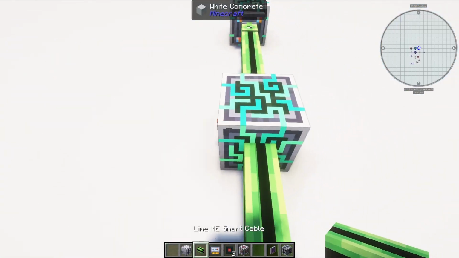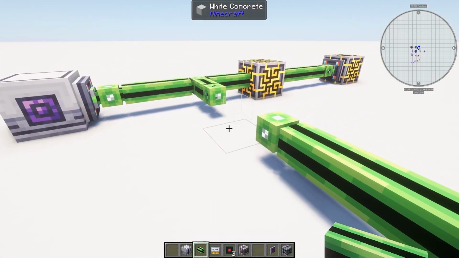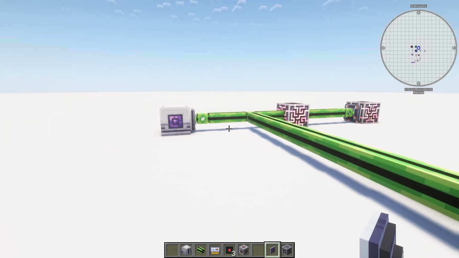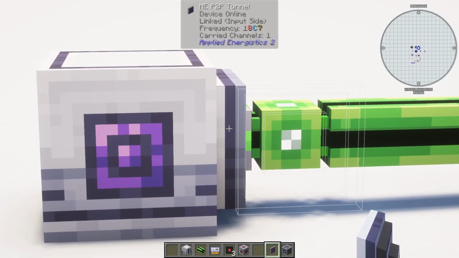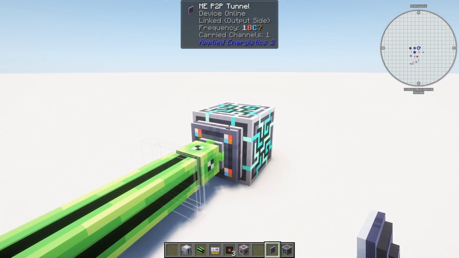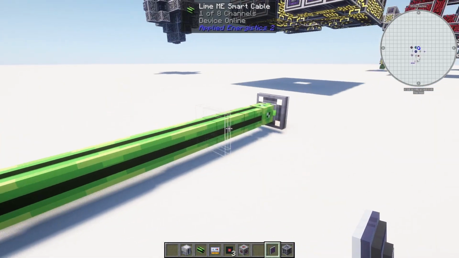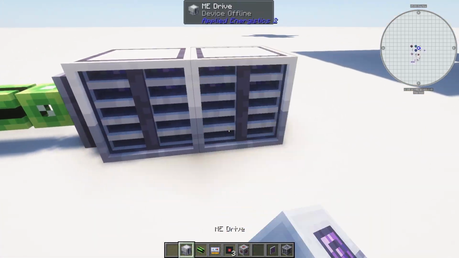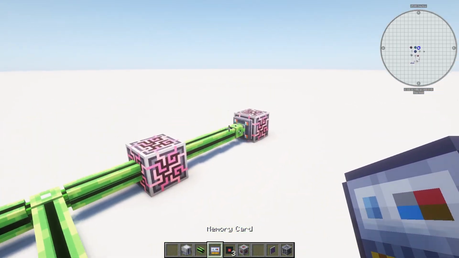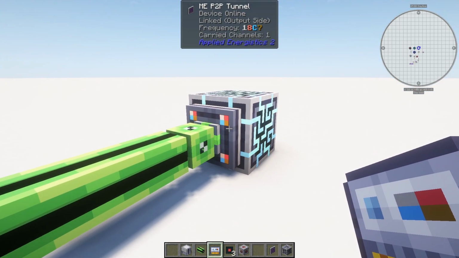The problem arises when you're further down the line and building something new. You're, I don't know, 200 blocks out and you want to put down a fresh P2P. And of course, this is only using one of the 32 available channels on that P2P, right? If I walk up over here, it says carry channels 1. I'll highlight that in the edit. And if I wish to use more of these, let's say I have more drives in some farm, let's say 4 of them, I would like to go to the central point of my network to copy it, but this is an output side.